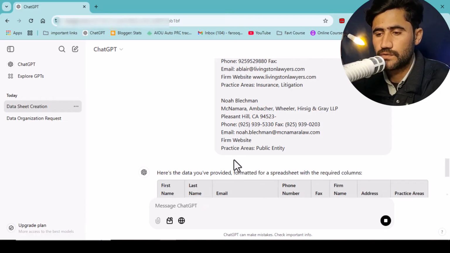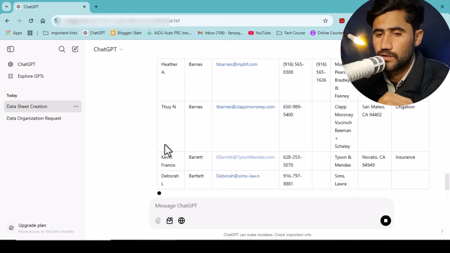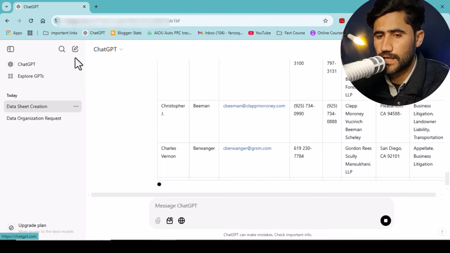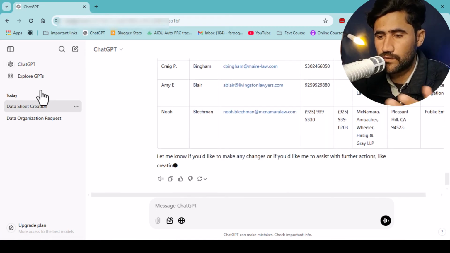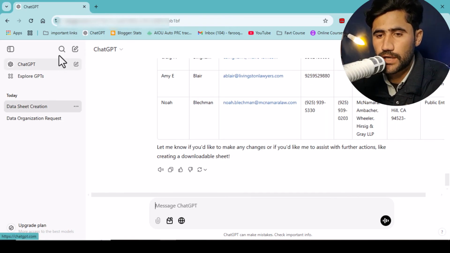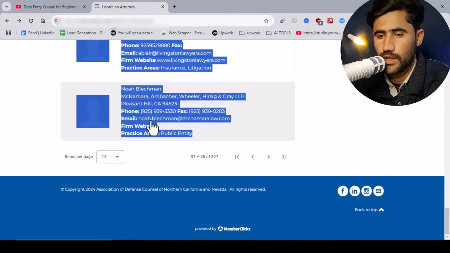Okay, guys, so this was the main thing I was about to tell you. When you are using the first chat, if it stops working, then you will need to create a new chat, guys. Then you will need to use the simple formula which I will give in the description. You can copy this formula and paste it in ChatGPT here.